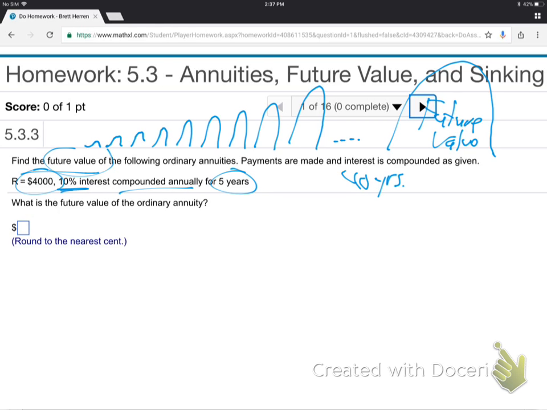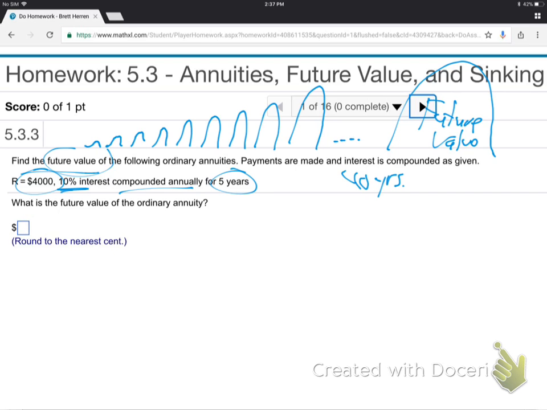Now you might think, well, that's $20,000. 4,000 times 5 is 20,000. But it's going to be a little more than 20,000 because of the interest. Does that make sense? The growth. The first $4,000 you put in the bank is going to grow for all 5 years, isn't it? But the next $4,000 will only grow for 4 years, and then the next for only 3 and 2. So the different payments you put in will grow for different amounts of time. It's really a pretty complex situation.